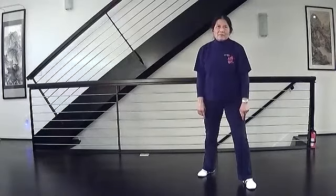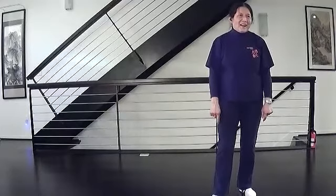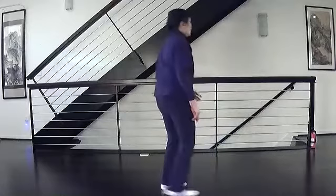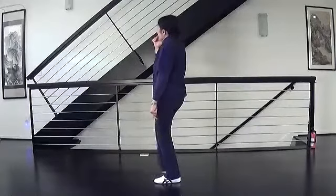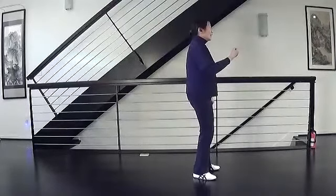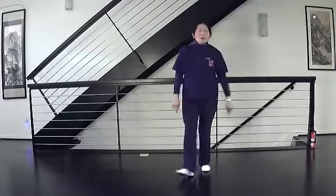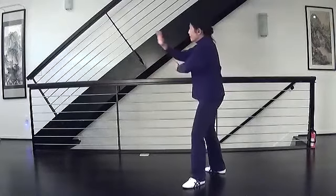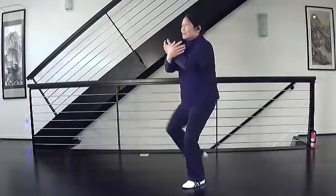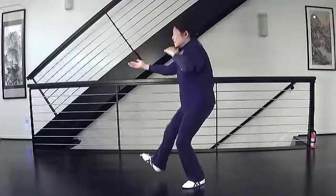I'm having a hard time getting it because you're reversed and it's confusing me. Is there a way to see it maybe on the side? Okay, so let's see, which way would I actually be? I would actually be doing it this way. I would be facing that direction. Okay, so if you think of it this way, I'm doing this, close, stand up, look, kick, and then sit step.